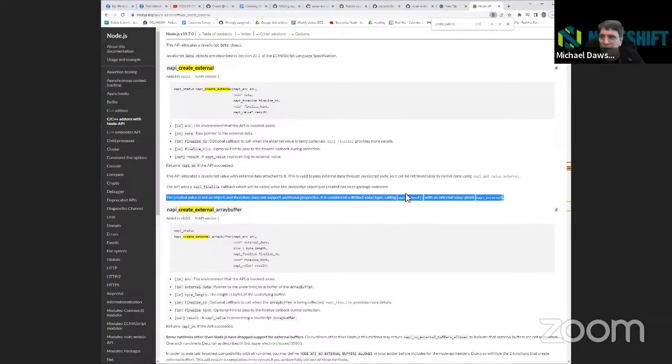Right. Like a value can have an integer. So I think we're trying to say an external is not guaranteed to be an object. And I don't think you can add properties to an integer, right? Which could be a value, which can be our NAPI value type. So it's more about guarantees versus what would work today. Right.